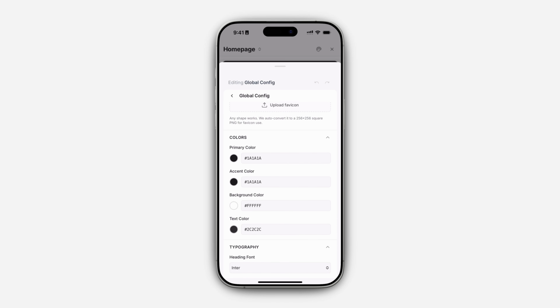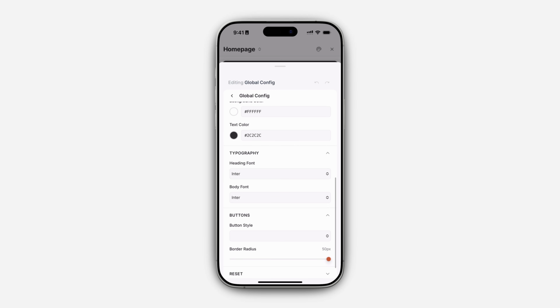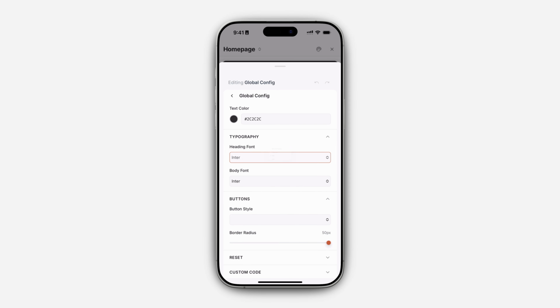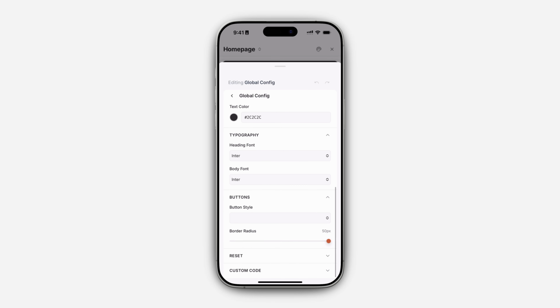You can also change colors. Right now the primary color is dark, so colors like the buttons and all of that will be dark. The background color is white. Text color is black. Typography, which is the font, right now it's Inter. There are several of them. You can change them to see how they look on the website and see the one you like. So both heading and body use the Inter font. You can also adjust the button style. So for example, if you don't want the buttons to be as rounded as they are right now, you can change it to square. You can change it to pill. You can just adjust them and see what they look like on the page itself.